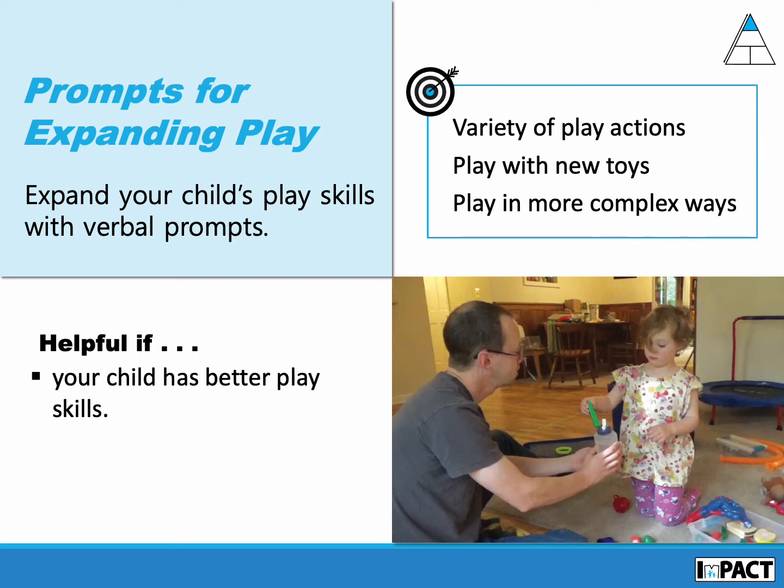If your child has more advanced play skills, you can teach him or her cooperative play with others. Since these prompts are primarily verbal, they are usually more successful for children with better play and language skills. If your child has difficulty responding to verbal instructions, you should continue to use prompts for imitation to help your child expand his play skills.